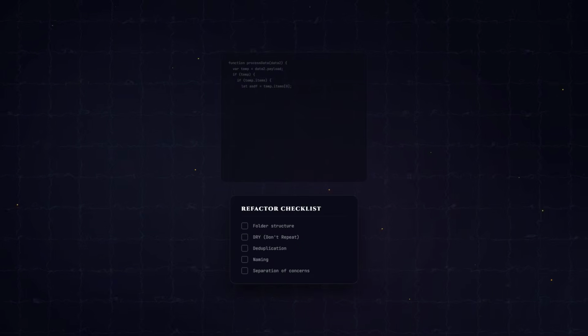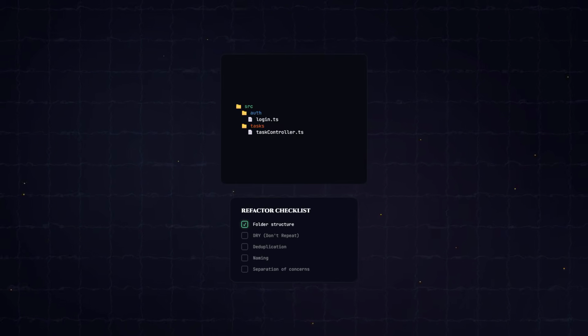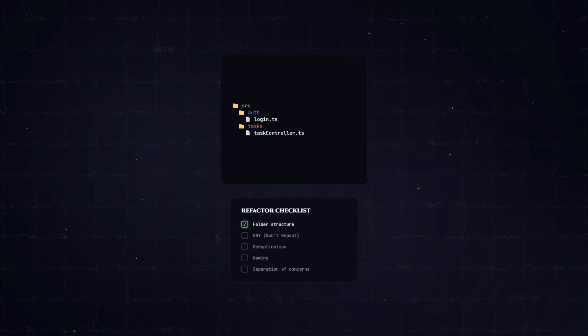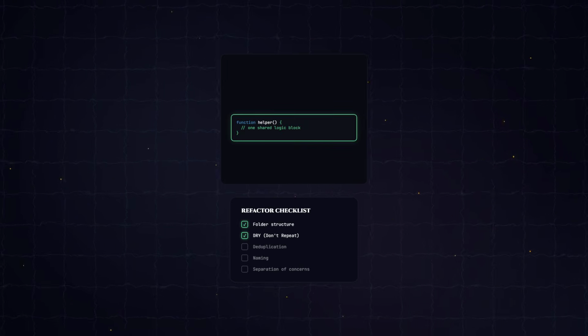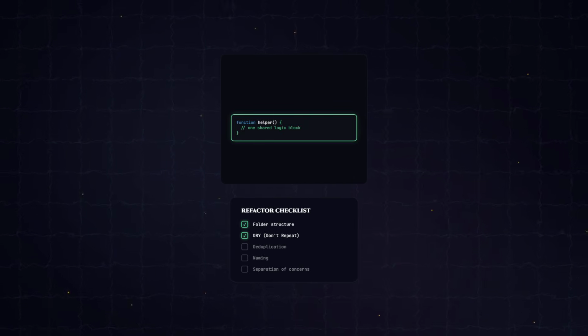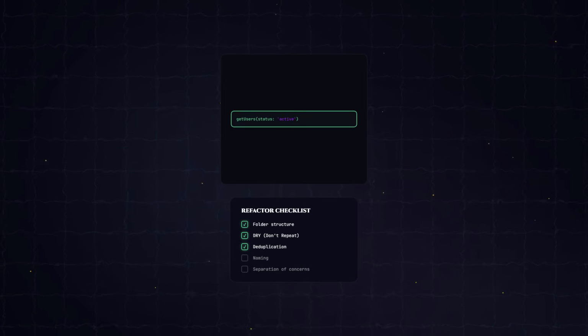Here's the checklist. 5 things in order and you're done. Folder structure, group by feature, not by file type. Dry, don't repeat yourself. Pull duplicated logic into one function, import it wherever you need it. Deduplication beyond copy-paste, 2 functions doing almost the same thing, merged into one with a parameter.